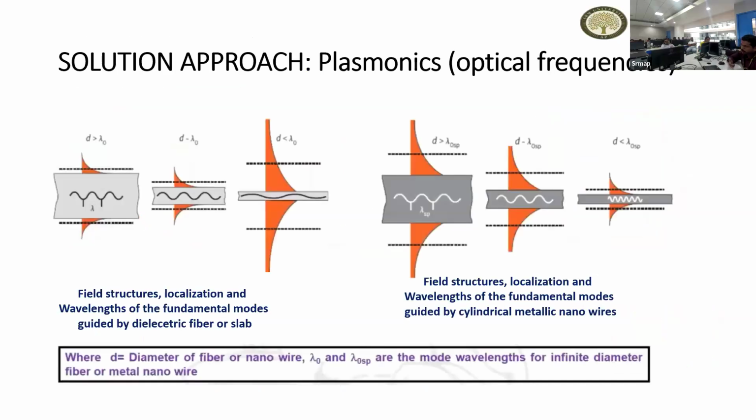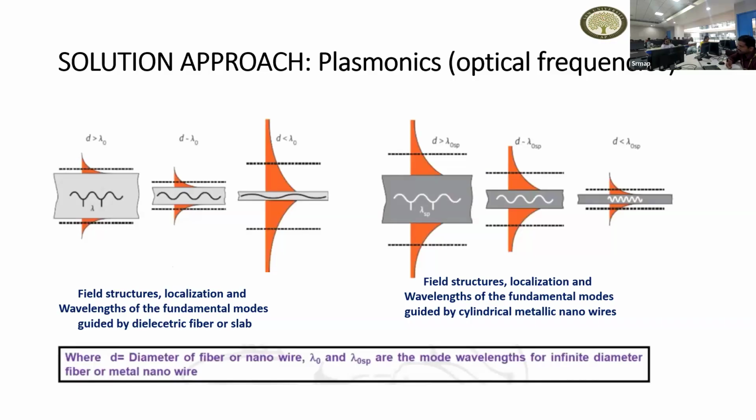I have gone through the literature, and there is only one solution I came across, that is plasmonics. So what is the difference between a normal waveguide and a plasmonic waveguide? With normal waveguides like optical fibers and dielectric waveguides, if you reduce the core dimensions to below the cutoff region, then what will happen? The confinement of the wave energy is lost, and the wave energy spreads out. So that is the drawback we can see in optical fibers and millimeter wave guiding devices.